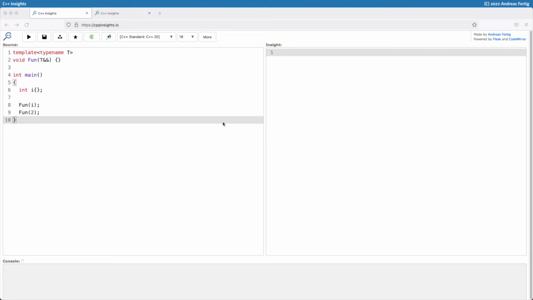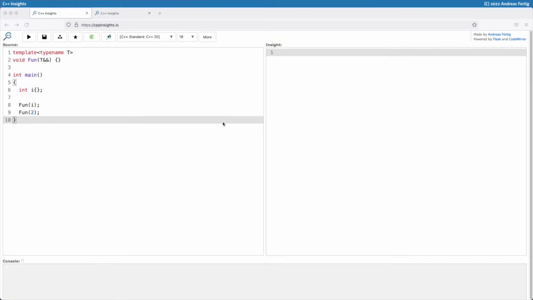Why? Because everybody tells you to do perfect forwarding and T&&, you don't have to care whether it's an lvalue or an rvalue, it works in any case. Okay, so it's also simple and it appears to be a good solution because, well, then things can be moved, of course. And we want fast code. Who wouldn't? But there are a couple of things that you should consider before blindly saying T&&.